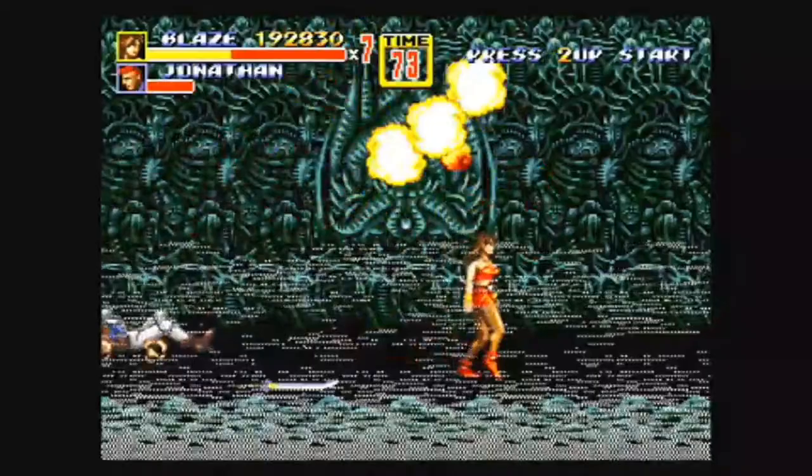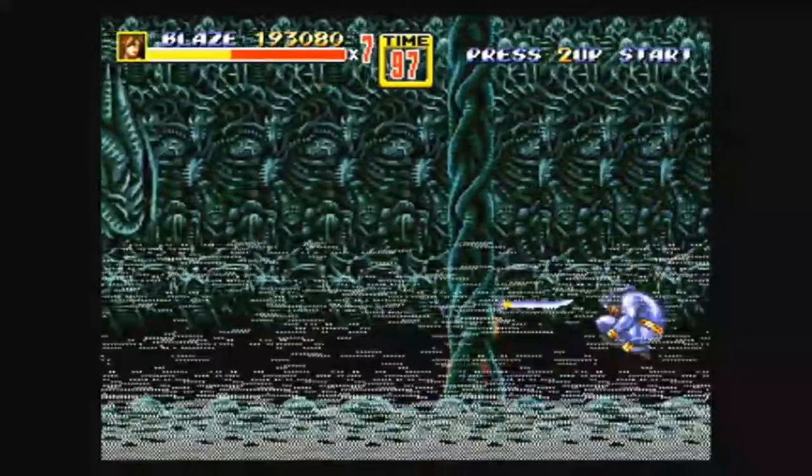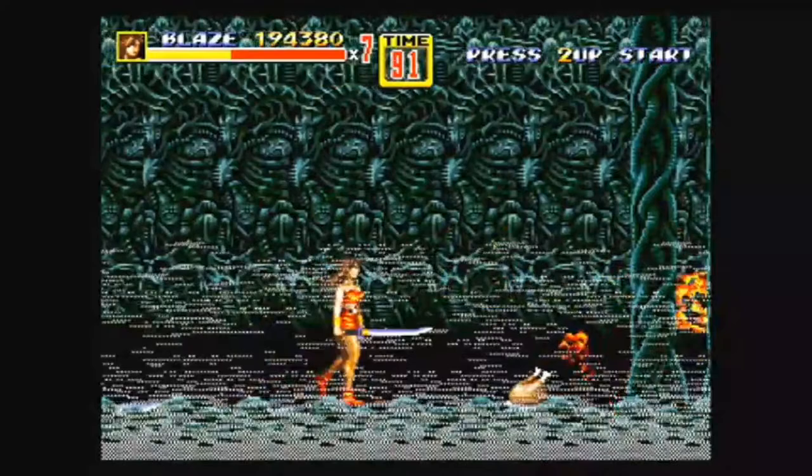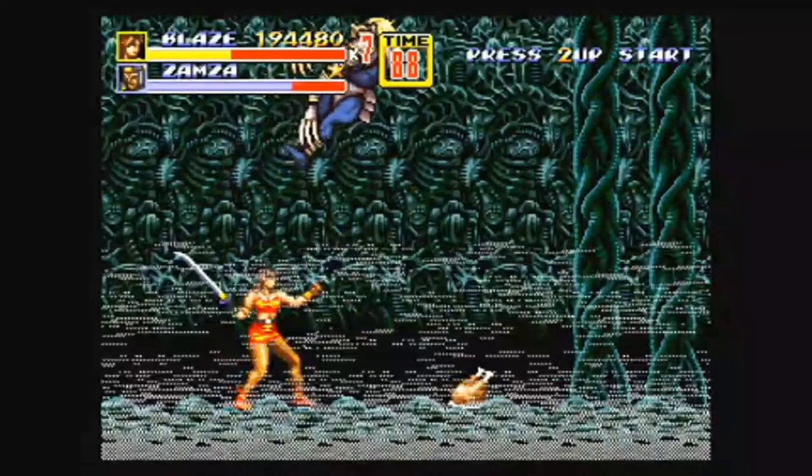Alright, so he is done, but that is not our final destination here. We got Ryo Hin. By the way, this is the first game in the franchise to start having names of the enemies. Keep back, because the explosion can hurt the enemy, so make sure to use it. Alright, here is the boss. This is the Bonka-like guy, Zamza.